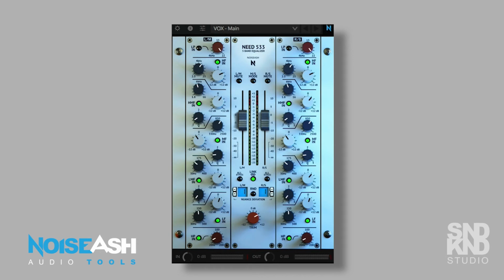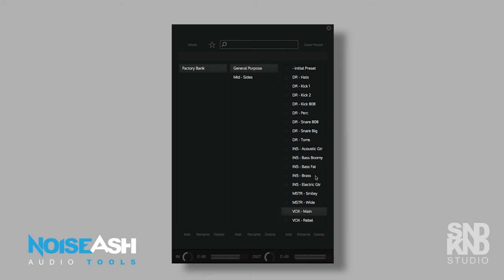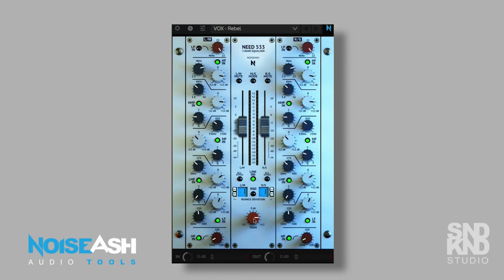Let's go bypass. Let's engage. Now that is very aggressive. Let's back off the trim a little bit just to tame that one.